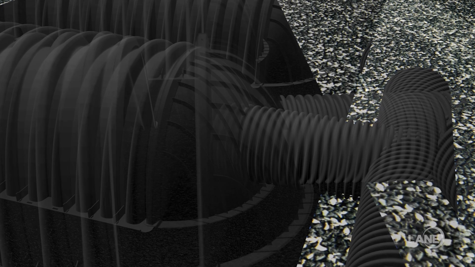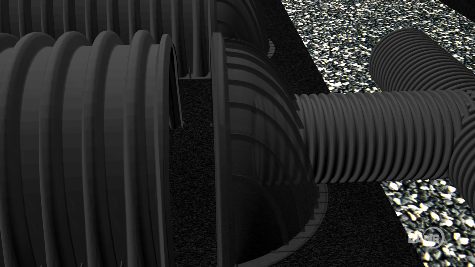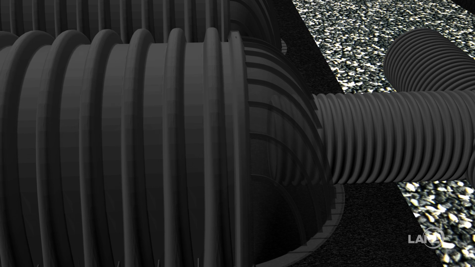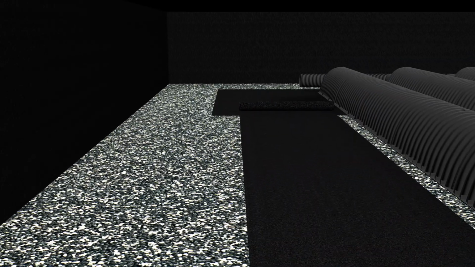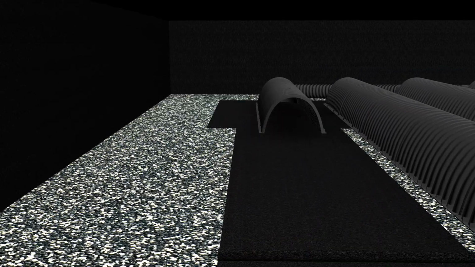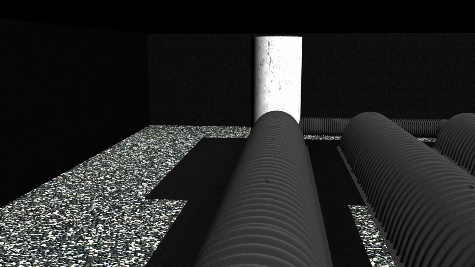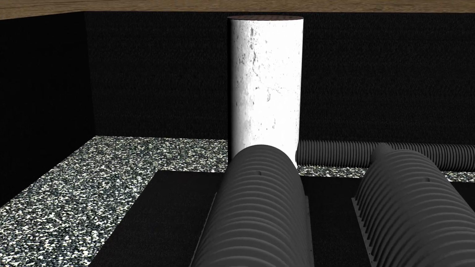End caps overlap the first chamber corrugation, and each subsequent chamber overlaps the last corrugation of the previous chamber. An arrow is provided on each chamber to identify the direction of placement. Chamber systems may also include the sediment strip, an entire row that is completely underlain by a double layer of woven geotextile to accommodate water jetting operations.